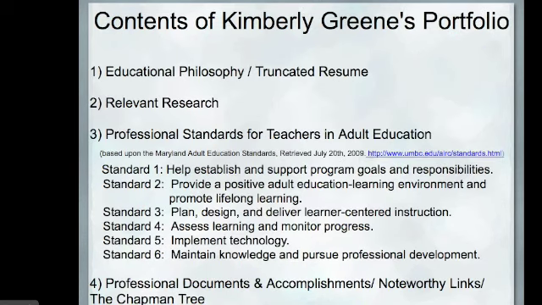So then we get to the contents page. Please have a contents page. You do not have to organize it this way. It just seemed logical to me. But all the different components are in here. Now notice I don't have blog listed, but you will find it in here. So you have the opportunity to create a format and a structure that is logical and professional and represents you.